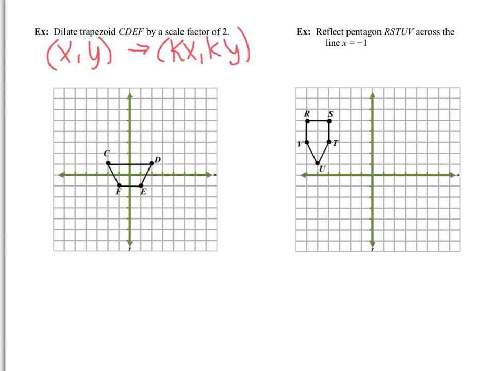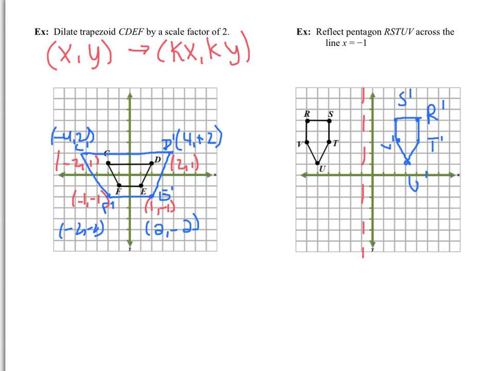On the next example, this is a different type of a reflection because we're not reflecting across the X or Y axis. This time we're reflecting across this line, X equals negative 1. Don't forget that vertical lines are X equals, horizontal lines are Y equals. So the easiest way that you're going to do this is just kind of count. So the R point is 1, 2, 3, 4, 5 spaces from the vertical line, so it would be 1, 2, 3, 4, 5 spaces. And then you just kind of picture if you folded the paper here, what would match up on this side, what would the pentagon be, and make sure to label appropriately. Pause the video, press play when you're ready to check your answer.